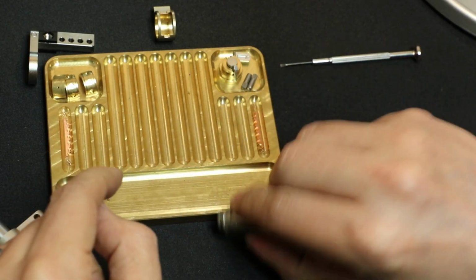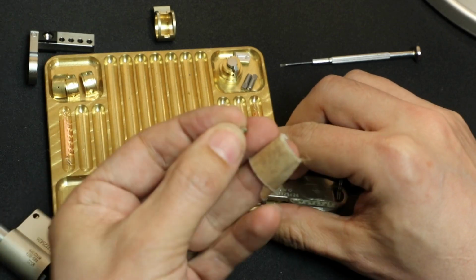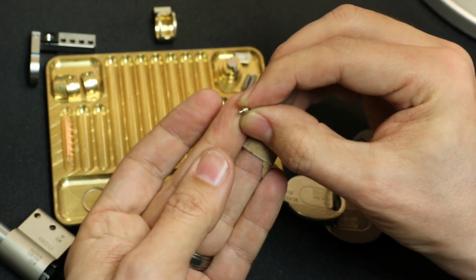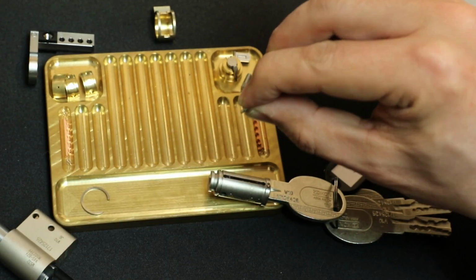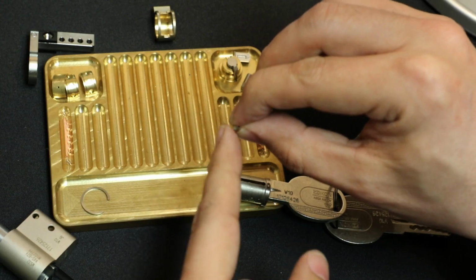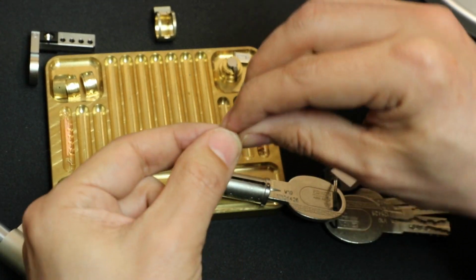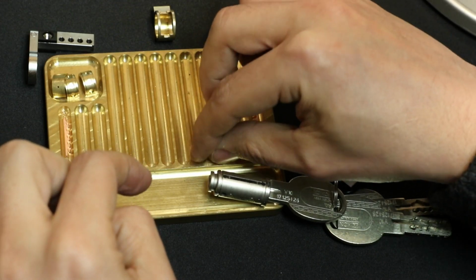So you probably want to take the top pins out first, like this, and you see they're little T pins. The T pokes down into the chamber, and that's what you're actually picking. So it adds a little bit of difficulty because it's hard to stay on the pins. You notice I slipped off a few times when I was picking these top pins. So that's pin number 6, 2, 3, 4, 5, 6, right there.